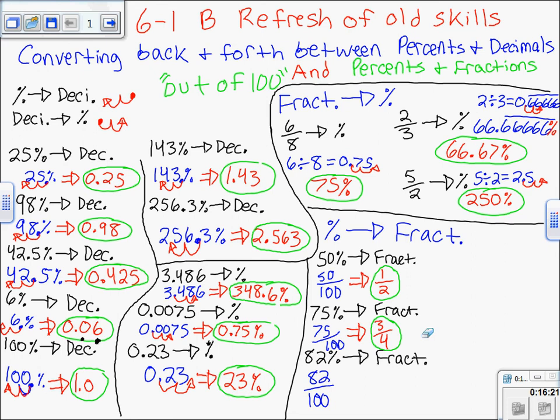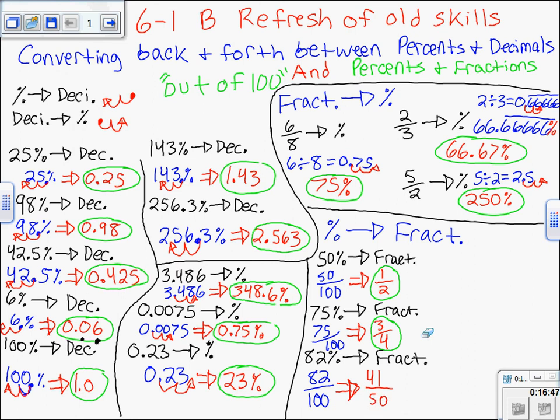Now, I've already worked out this example, so I know what it is, but let's work under the premise we didn't know what goes into both. But that's okay. We're going to use our fraction skills, and if we have to simplify it more than once, so be it. We'll just keep simplifying until we're done. So in this example, they're both even numbers, so we know at least 2 goes into both of them. And so, okay, 82 cut in half, well, that's going to be 41. And then 100 cut in half, that's going to be 50.